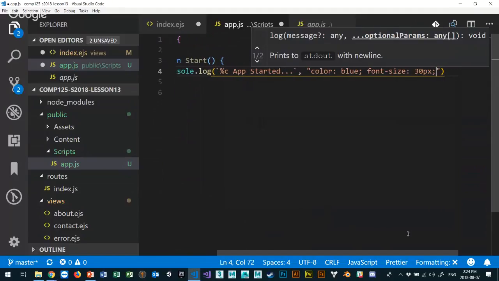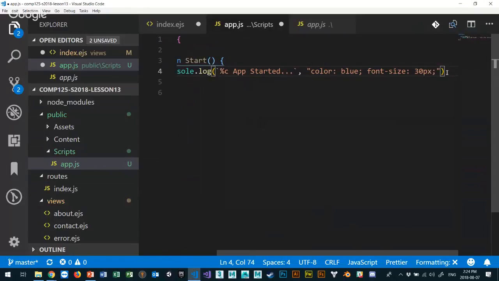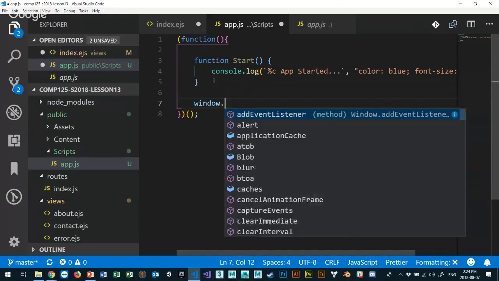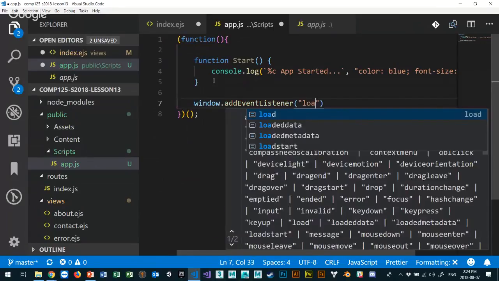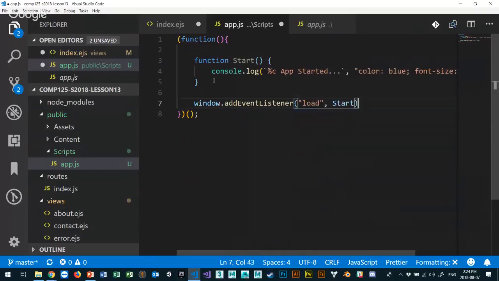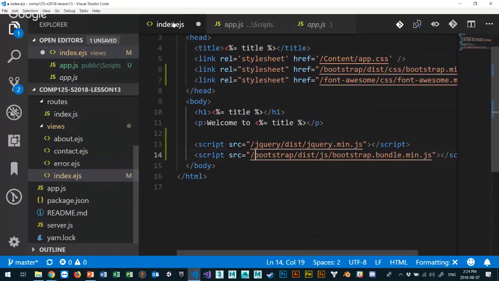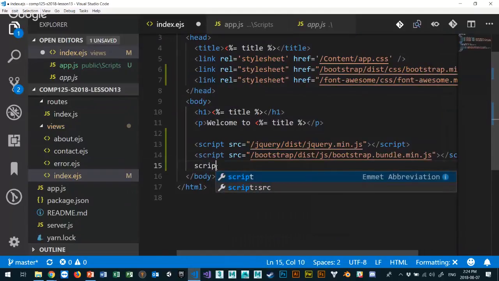You can do crazy stuff now because it's all the same stuff we've done before. Nothing different here. We're just using Express to do everything. And we're going to do a window.addEventListener on load, start. It's all the same stuff we've done before. So this is saved. And what we're going to do here is put that script in here.